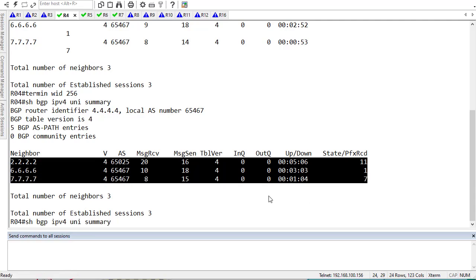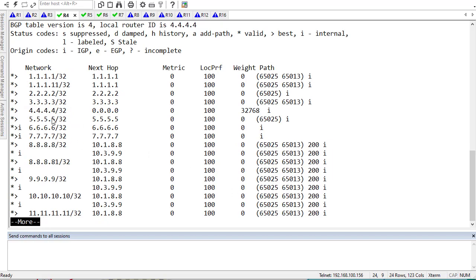And if I want to see the prefixes, all of them are here. And the interesting thing is this one. You see that the IDs inside parentheses, these are confederation IDs, and the whole parenthesis is called confederation set.